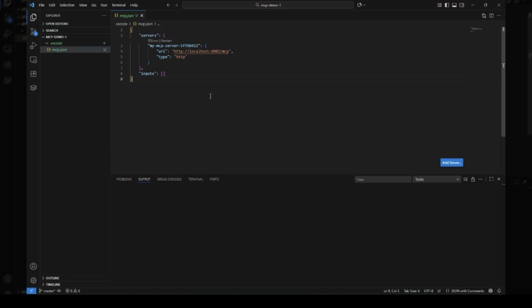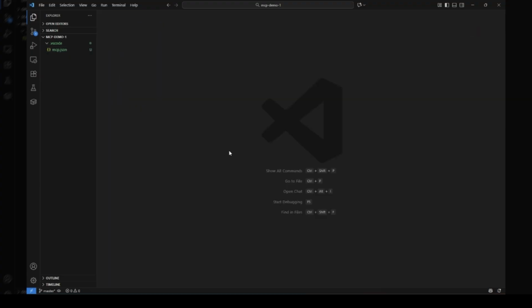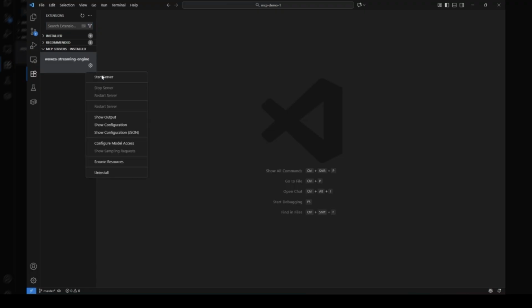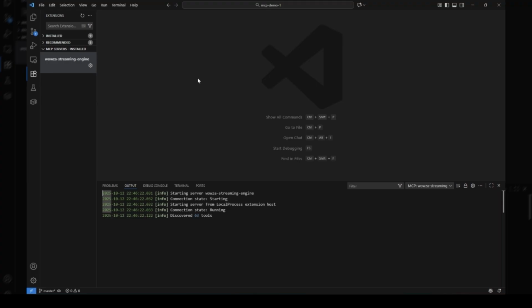So this is going to bring up information about the server itself and how VS Code is going to connect to it. And this is where I'm actually going to update with the information that we have in the README. One last thing that I need to do is add my actual secret key per the environment variable that I have set up. I'm not going to let you see it, no peeking. Okay, so I've added my key. And if I go over to extensions, I'll see under MCP servers that Wowza Streaming Engine is available. So I can start the server. And because we passed in the application flag, it is correctly finding 63 tools, which looks great.